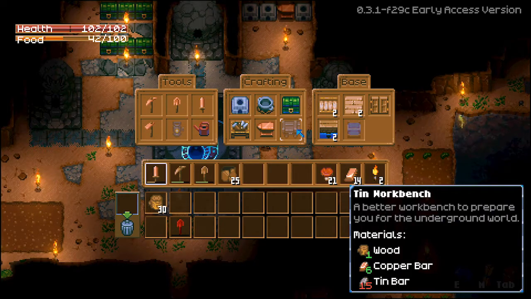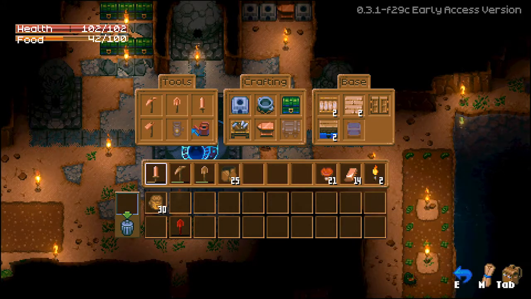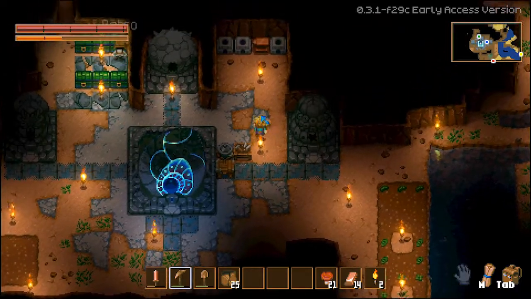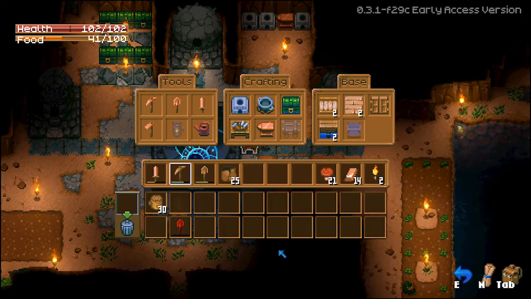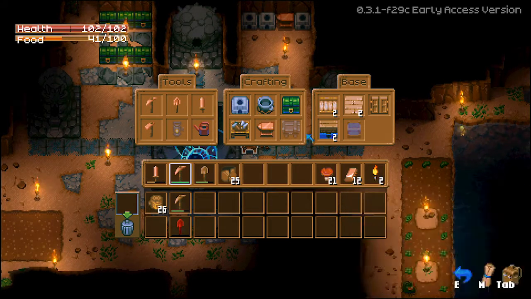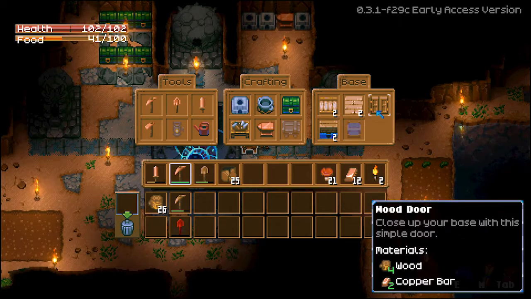Tin bar. 15 tin bars. How many do we got right now? Astro, your boys found three ancient gemstones. I'm kind of good with it. Six, ten. Yeah, we need 15. That's not a lot. Okay, dang. I'm bummed. We have seven. This is amazing. I'm gonna make some copper tools, man. It's finally time. Copper sword. That's pretty cool. Should probably make some wooden bridges, but maybe not.